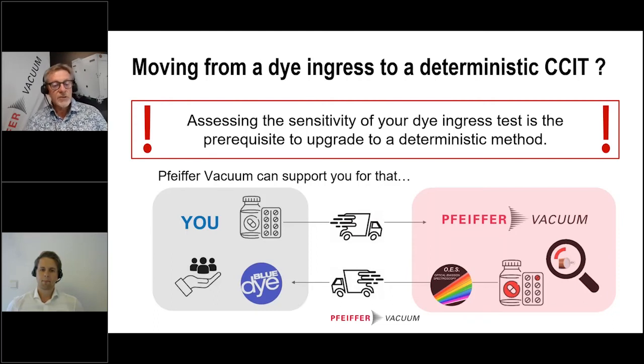Send back the product to you, and you will perform the dye ingress test. And then you will have a direct correlation between what you measure with your blue dye test in respect with what we measure with our technology, which is a leak rate in millibar liter per second. And this, for me, is really the first step if you want to move from a dye ingress to a deterministic method.